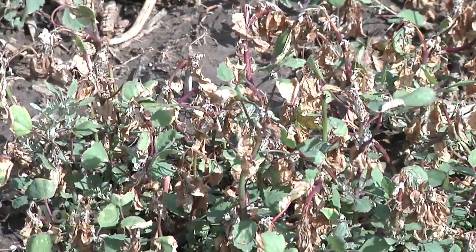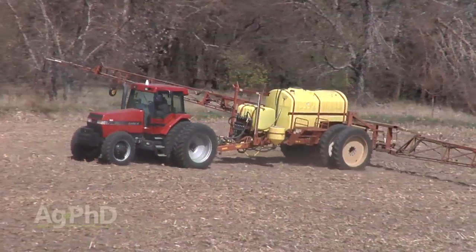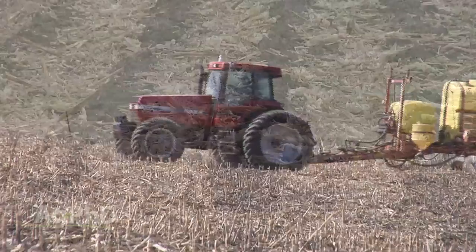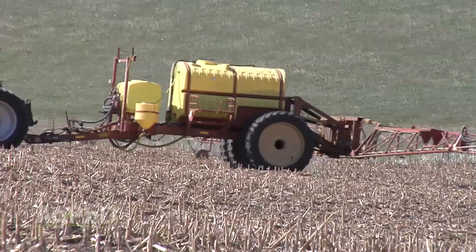For farmers, they want these herbicides to kill weeds now so they can maximize crop growth. When farmers put herbicides out in the fall before they seed a spring crop, they know there's going to be some breakdown because the soil microbes are still working right up until the point that the soil freezes. So there's going to be some breakdown, and weeds are going to take up some of that herbicide and try to break it down as well.